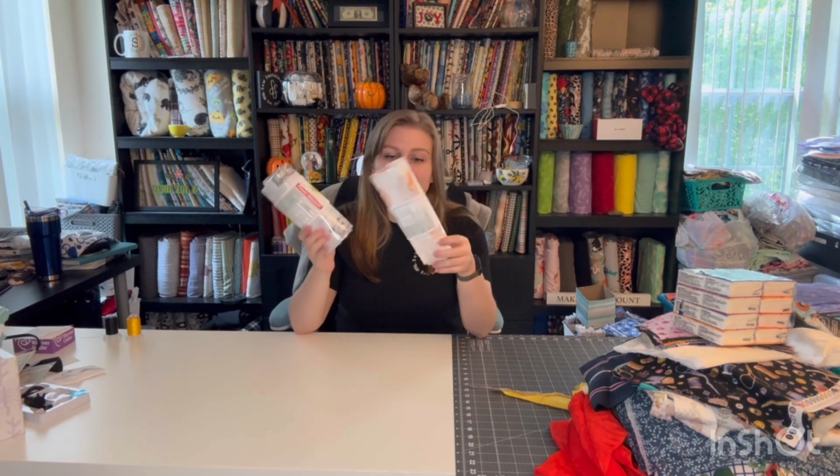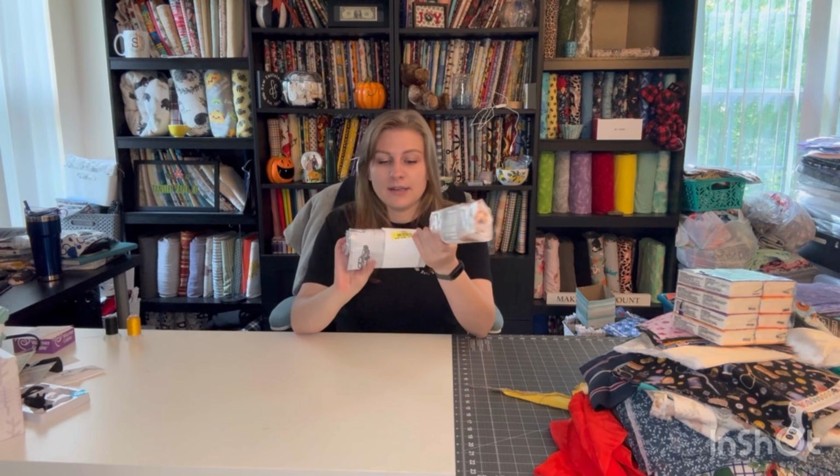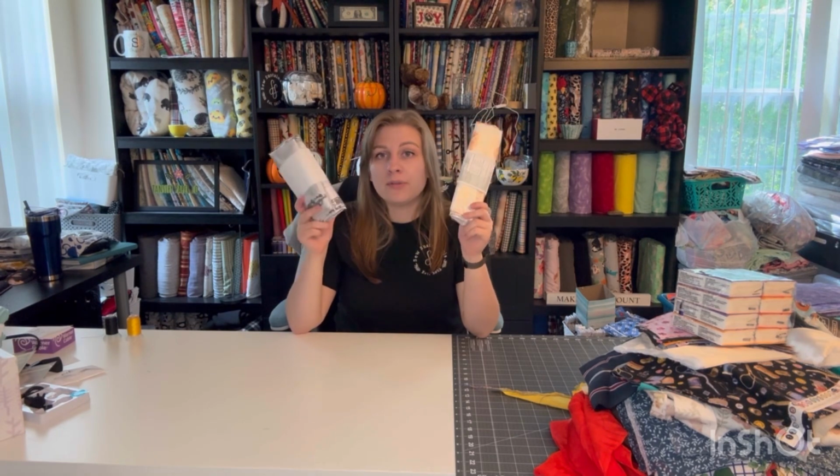I have two different weights of vinyl here. I have an 8 gauge and a 20 gauge. So the 20 gauge is much thicker and the 8 gauge is a lot thinner. So I think that we are going to use both of these for different parts. I don't know, we'll see how this goes.